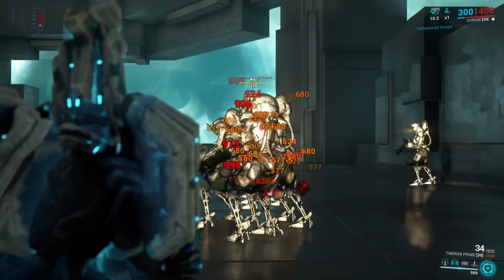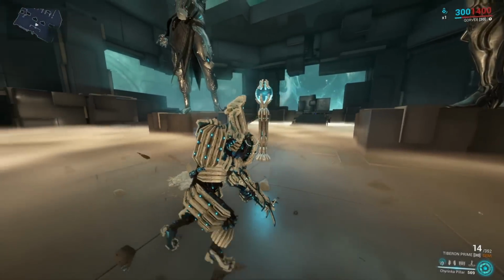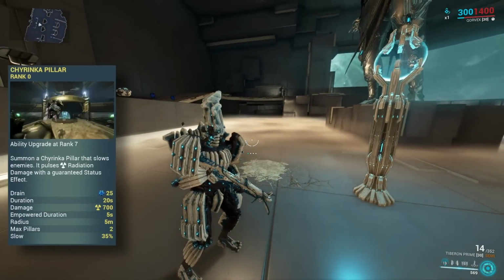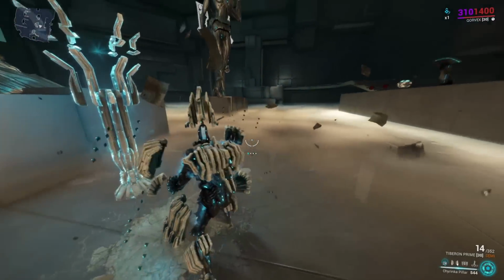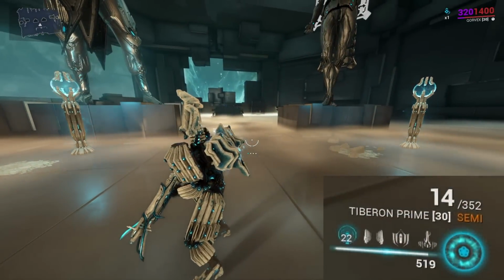I really like this. His first ability, and I really hope I pronounced this one right, is called Kairinka Pillar, or as I personally like to call it, a radiation stick. This one is a really nice crowd controlling ability. You can have up to 2 of these sticks on the field at any given time, and they come already with a very nice duration right out of the factory.